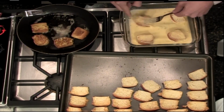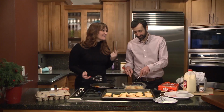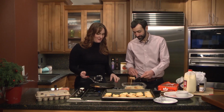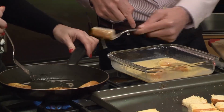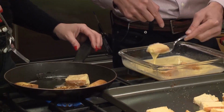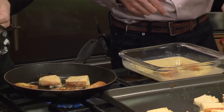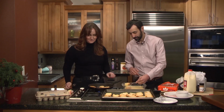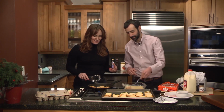It's pretty easy. If you don't know how to make French toast, all you need is your milk, an egg, vanilla extract, and that's the beginning of it. But we're doing the eggnog version. Ready for it? I'm ready for it. We've got a little room here in the pan. And I think these are looking good. These four pieces first. So we're gonna go ahead and get that dipped into our cinnamon and sugar. And you wanna do it while it's hot, because then it absorbs all the cinnamon, all the sugar.